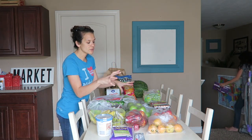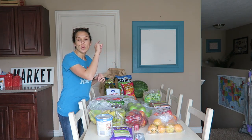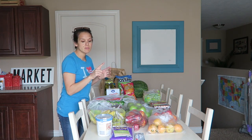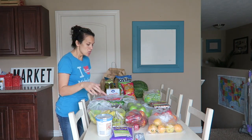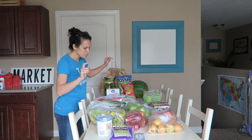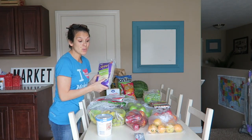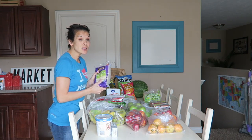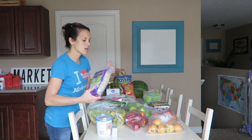In my produce drawer I'm going to have all of this fresh produce and they'll have to grab at least one healthy snack — like one produce and then one protein or granola bar or something else — before they get a treat. I also bought string cheese because when they're going and going they get really exhausted, so I wanted to stock up on good protein. They could grab a string cheese and an apple and that would make an awesome snack.